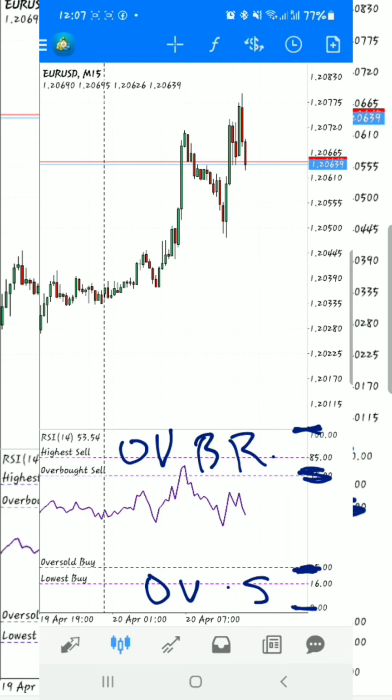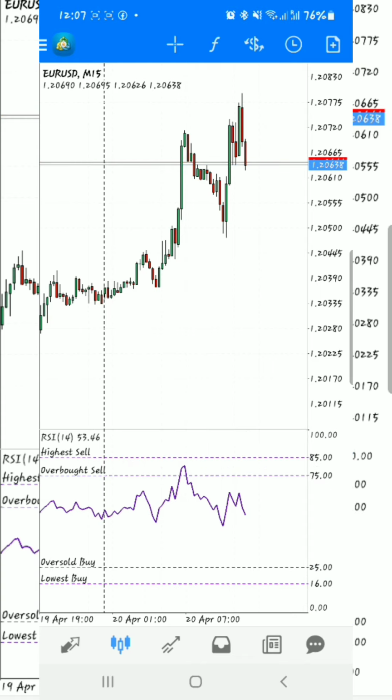And now, how can it help us to enter a trade? When we are trading using the RSI indicator as a form of entry, remember we don't use only one indicator before entering a trade. We use a combination of other indicators alongside it, and the course will show you how to combine different indicators before you enter a trade.